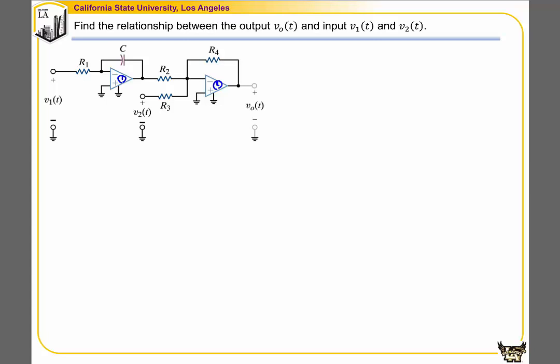For a network like this, we need to analyze it one by one. Step 1: for the first op-amp, we're going to use the ideal model, which means V+ equals V-, and I+ equals I- equals zero. Now we can write the equations.